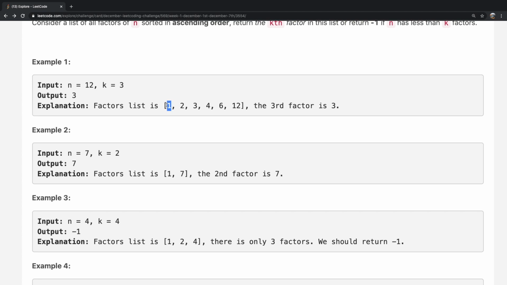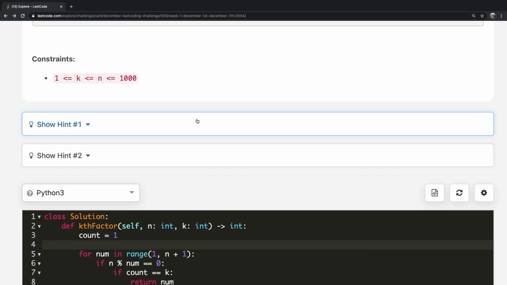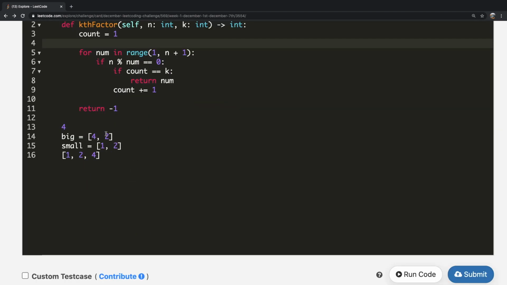So we go to 1, and when we go to 1, we're also going to add the number 12. Then we go to the number 2, and we also add the number 6. We go to 3, and we also add 4. Now, if it is a perfect square, like I said earlier, we're going to get a value that is there 2 times. So in order to make sure we don't have that, we could just add it in one of the places. That is one thing we could do. Another way is to only consider one of them, so we could only consider the 2 inside of small.